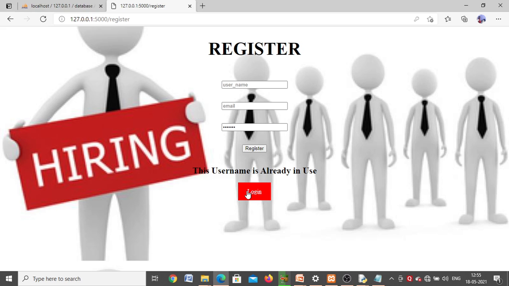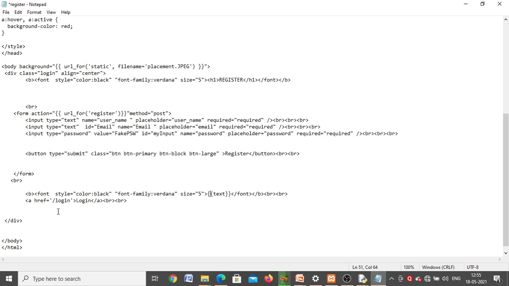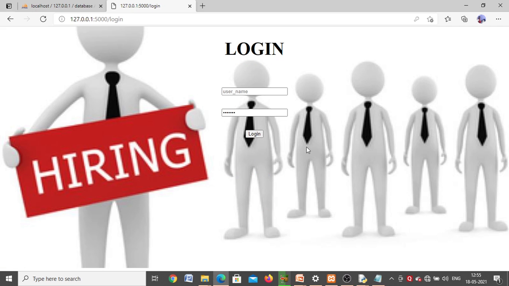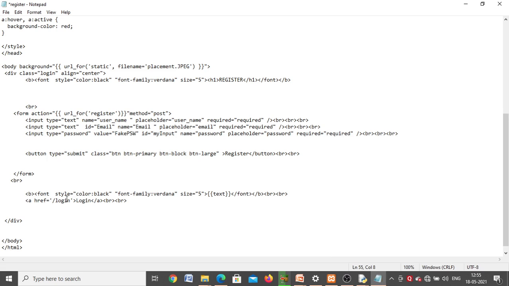Next thing we are left with is a hyperlink, login, which I have to create. See, href is a hyperlink. So the name of the link I'm giving is login here. So that is what is there, login. What will happen when you click on this one is it will take you to the login HTML page. How is it going directly to the login page? When there is an href, I'm giving slash login.